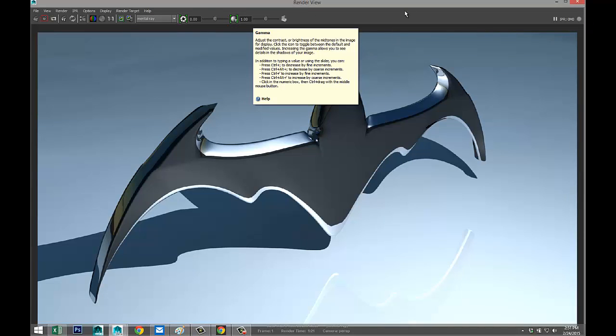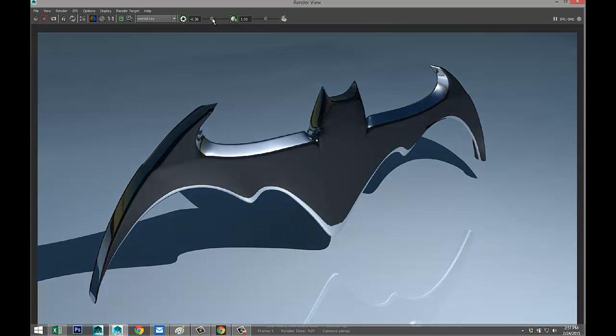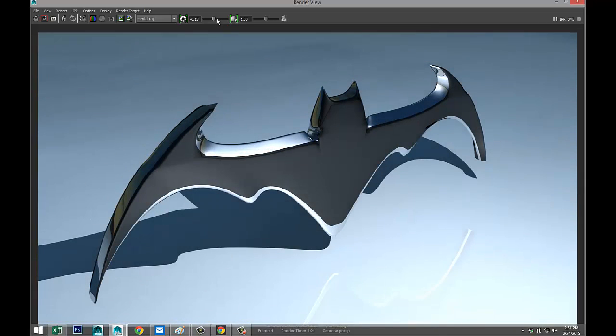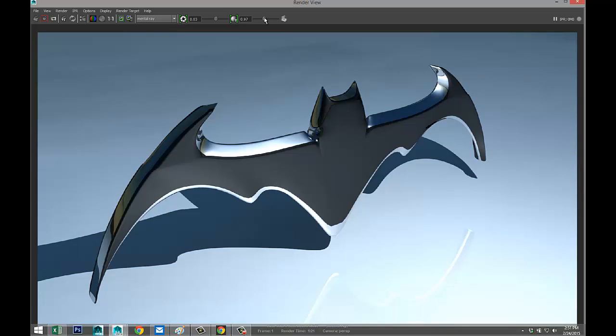All right, guys, there we go. This is our final render, or semi-final render. Now, what's cool is that in 2015, you can play with these settings up here, right? So we're just going to see if that's going to help it. Now, I typically tend to make scenes fairly dark, but it's kind of a personal preference. I'm going to leave it at this. I kind of like this, so that's my choice.